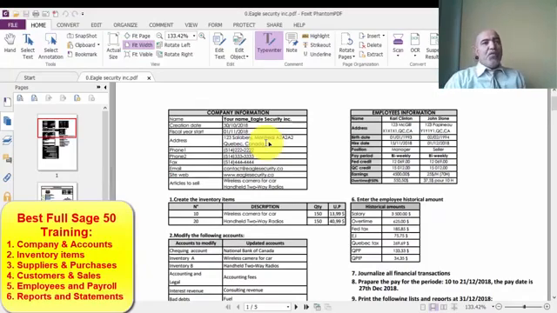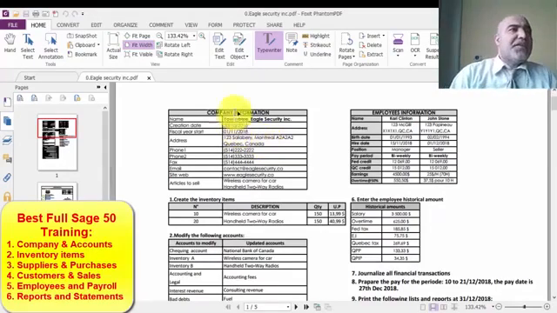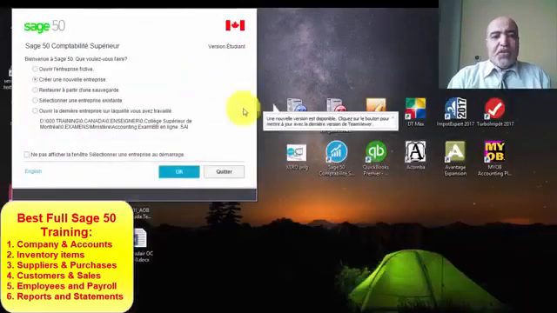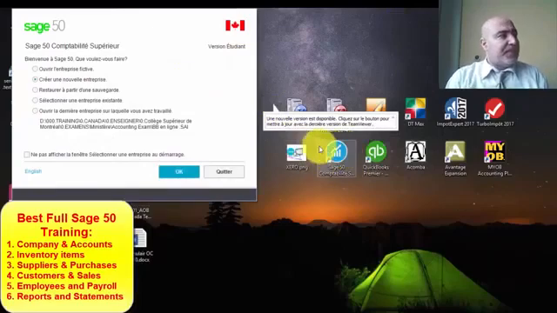Okay, so we will try in this tutorial to do all of those questions or tasks mentioned in this practical case for the company that we will create, Eagle Security Inc. To create any company, you click on this Sage 50 icon.